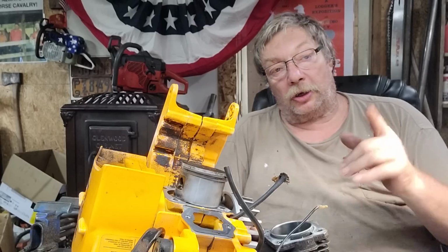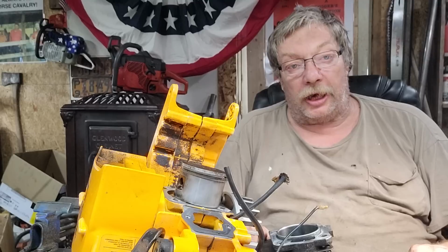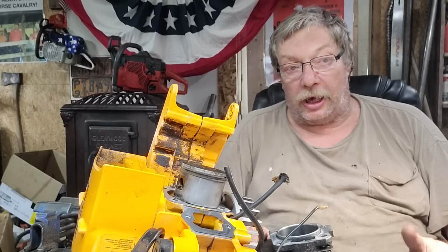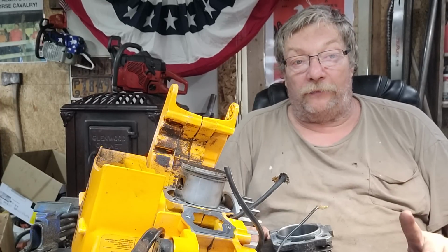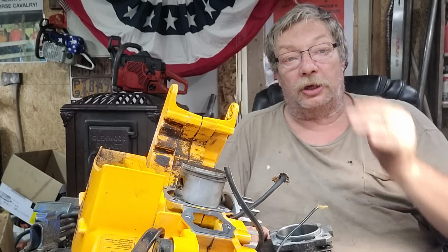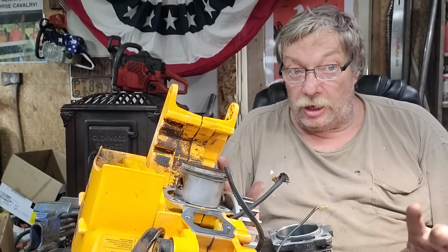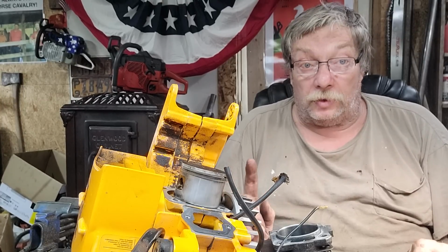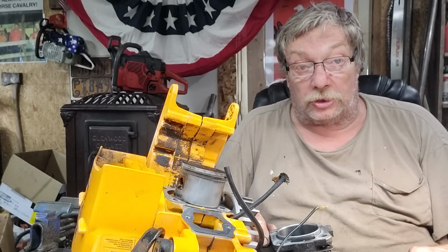Okay, so 155 to 157 on your intake total opening. I like to see my exhaust at 98 on them 372 Huskies, and I like to see 25 degrees separation from the time the exhaust opens to the time the transfers open. Another degree or two more is even more beneficial. If you look at the newer saws, some of them are 30 degrees difference between when the exhaust opens and when the transfers open.